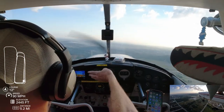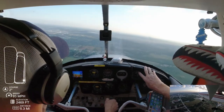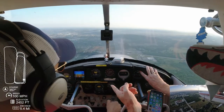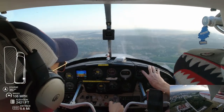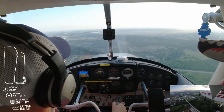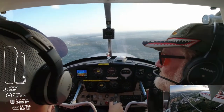And then when you get to 2400, we're going to level off, pull the power back to 2200. Yeah, pull it back quite a bit. We could have pulled it back when we got to 2000 or 1900 feet. Yep, keep pulling, keep pulling. All the way up to about 22, there you go. Yeah, 2000 or 2200 is normal cruise. Now we're downwind.